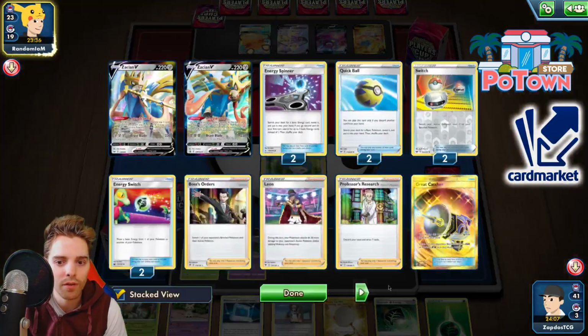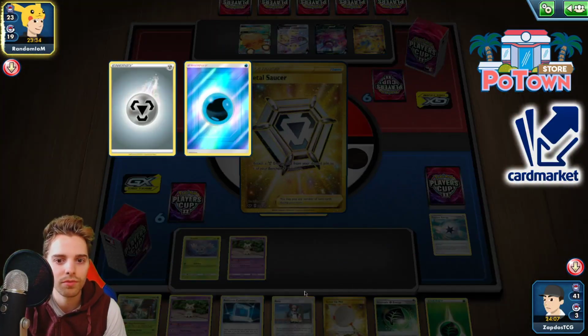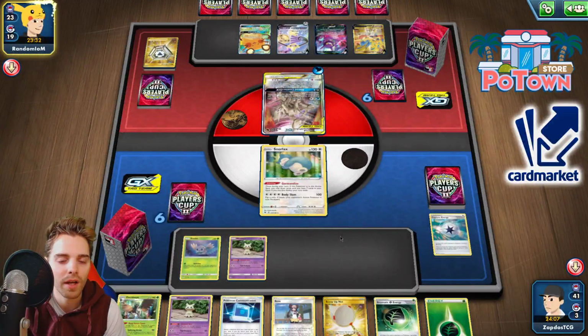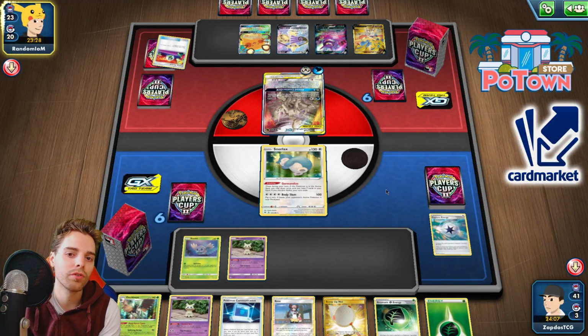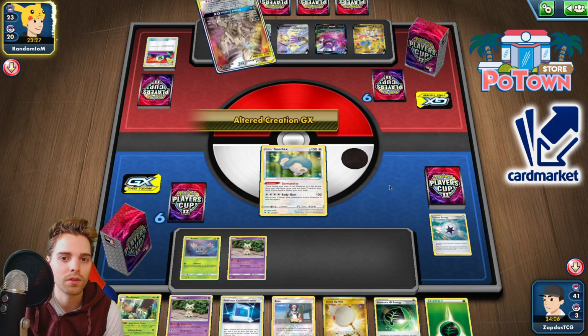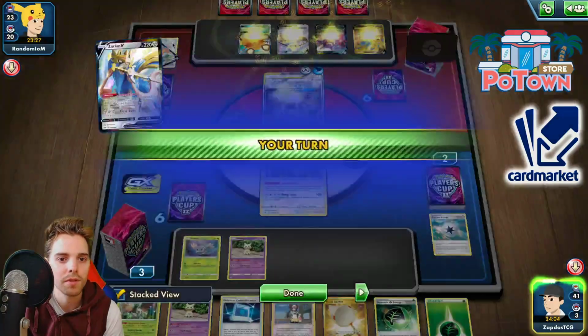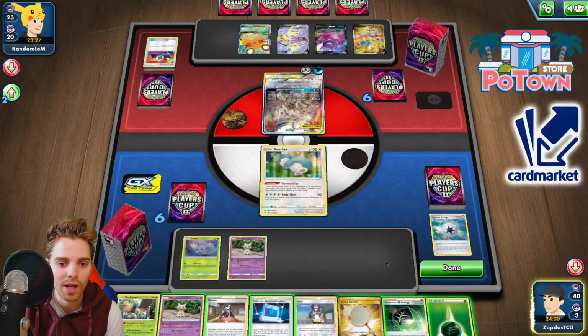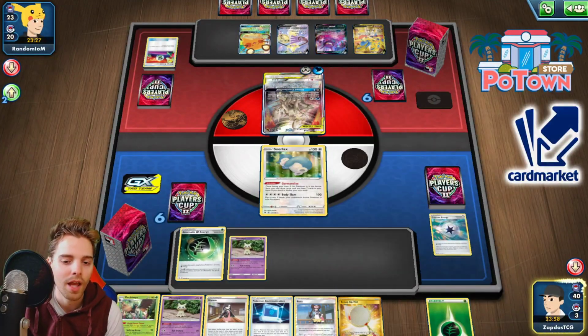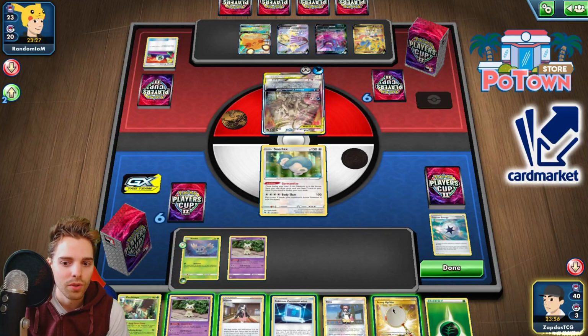He does get rid of a lot of resources, which is pretty interesting. 4 metal energies in the discard pile. Energy switching it over. Okay, even an Altered Creation on the first turn. How crazy is that? How many saucers though? Only 1. Well, have we ever seen anything like it? Yeah, this will be so huge.